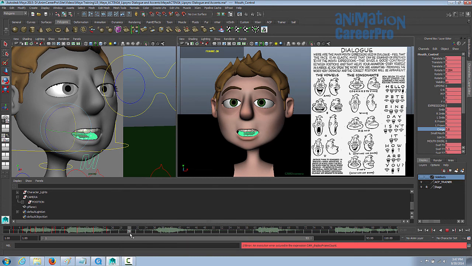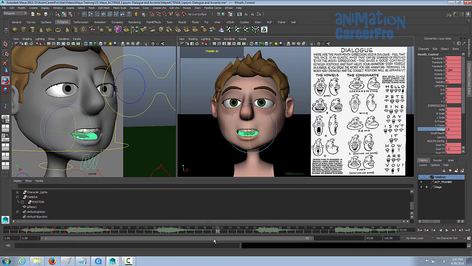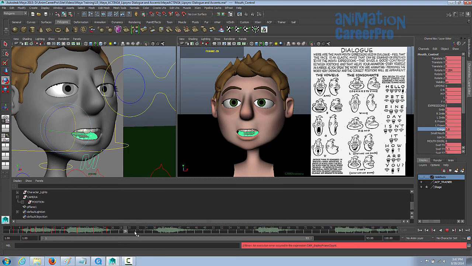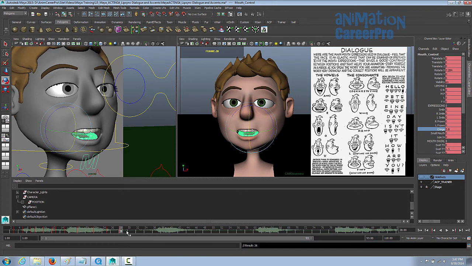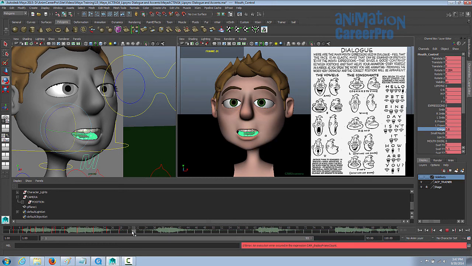Okay, now there's a bit of a space between signed and the next word, which is good. Yes, sorry, it's yes. Now what we don't want to do is have the mouth hold in the last mouth shape or the last phoneme until the next word is spoken. So what we often will do here, you can hold it for maybe 3 frames or so, and then just sort of close it up a little bit.